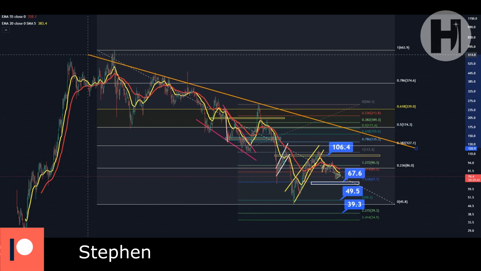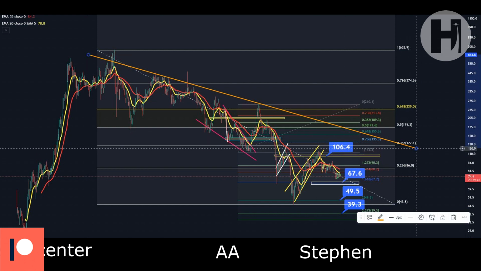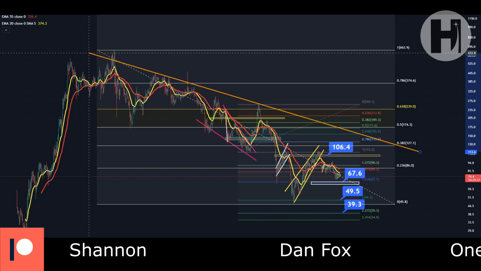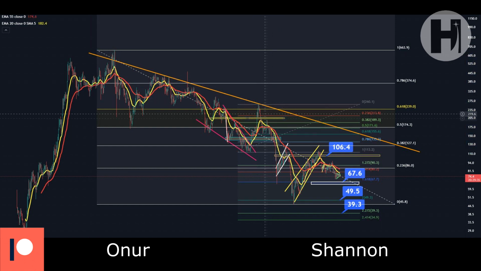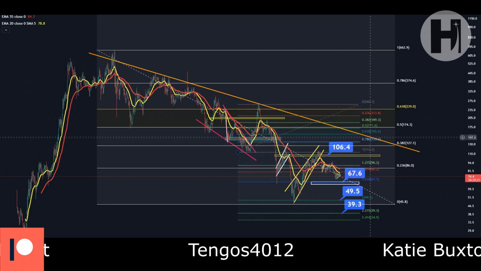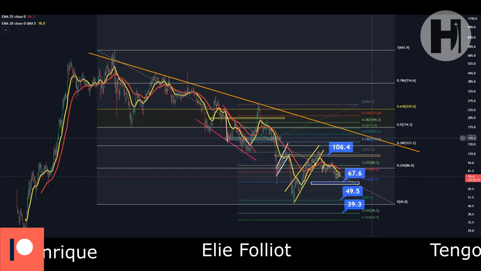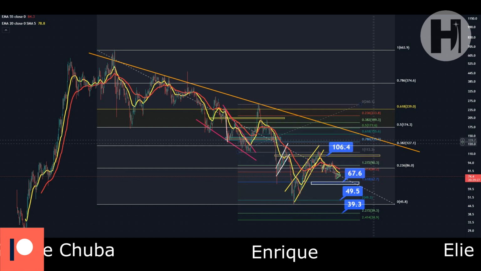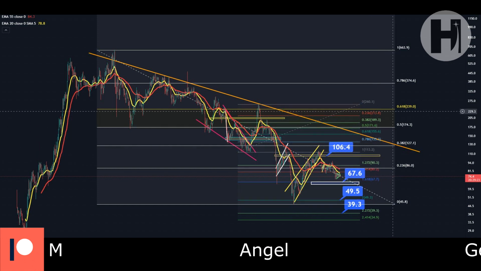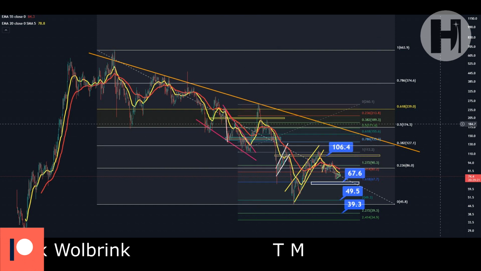But as you can see, we have been rejected from this trend line multiple times. And this could be a looking glass into the future. So potentially, once we have our move to the upside in November, this is as high as we go because the trend line is going to send us right back down. So look out for this trend line, look out for the golden ratio on the larger Fibonacci retracement.